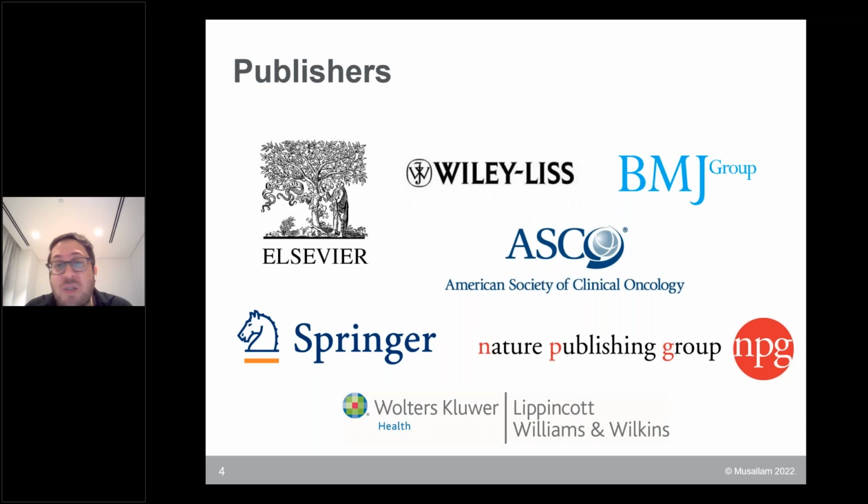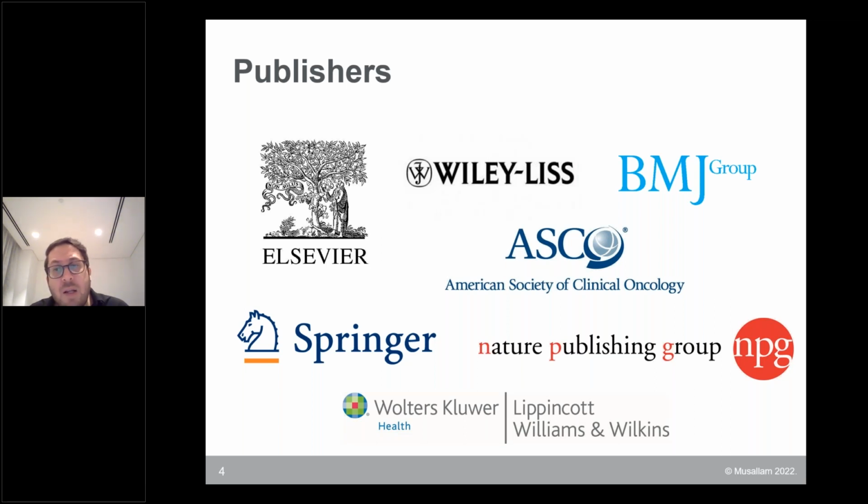Before understanding journals, you need to understand that these journals are, similar to books and magazines. They have someone that is responsible for them, the publishers. Usually the journal is owned, for example, by a society or a medical group and published by a publishing group. But sometimes the publishing group owns the journal. There are different variations of those.